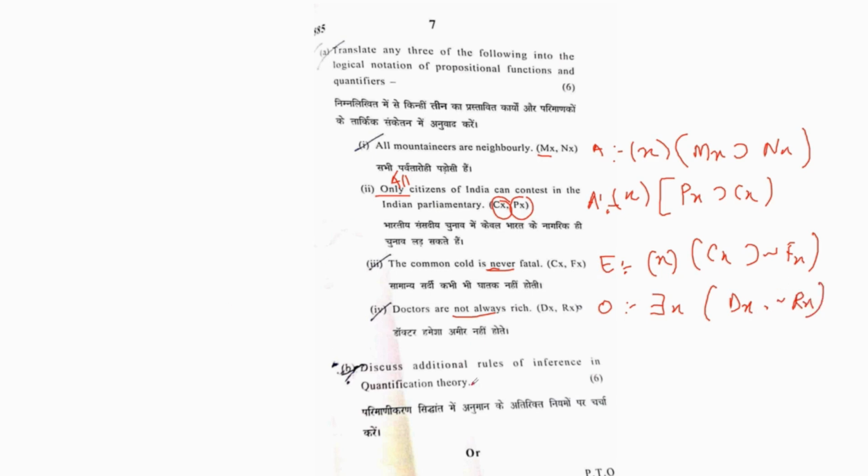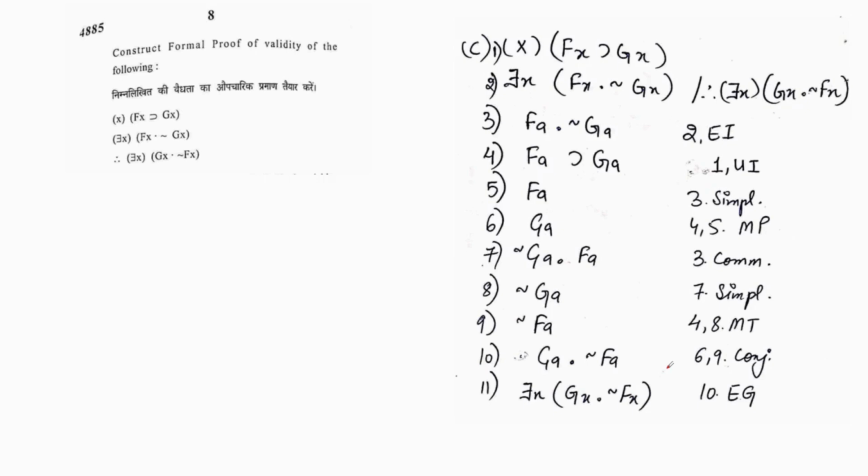So next question है discuss the additional rules of inference of quantification theory. So यहाँ पे what you have to discuss is what is universal instantiation, existential instantiation, universal generalization and existential generalization. These are the 4 additional rules which you have to explain here. And उसके साथ साथ there was another question which is given x fx horseshoe gx, ex fx dot gx and then ex gx dot fx. So ये एक universal है, एक particular है. So I've already mentioned in several videos, इसको मैंने detail में cover कर रखा है, so you can watch that video as well.